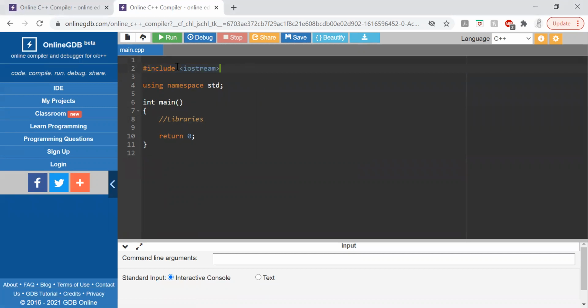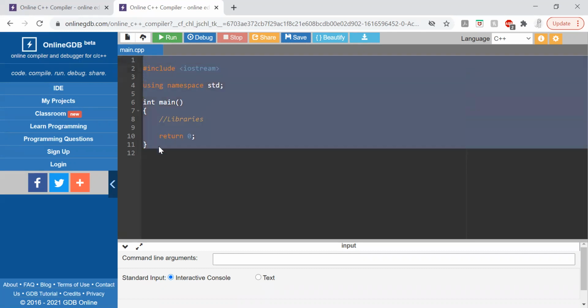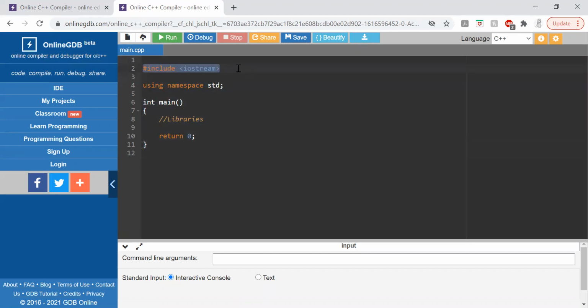This on top of the page, if we do not include this library in our program, then our program will not function, since this library includes statements like cin and cout. And iostream is input-output streams. So input is cin and output is cout.